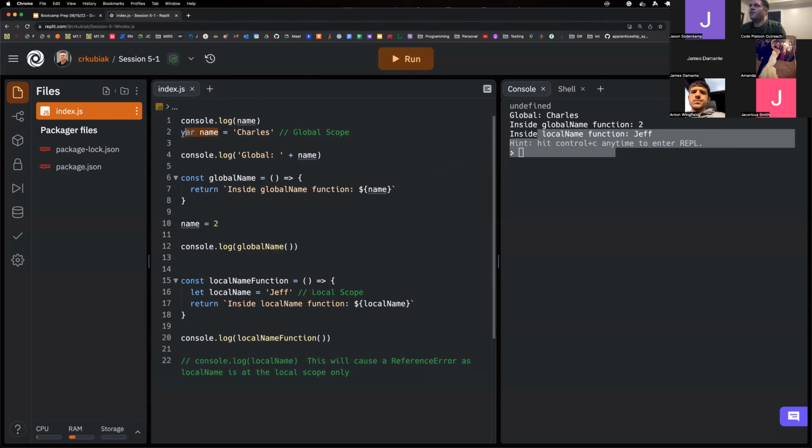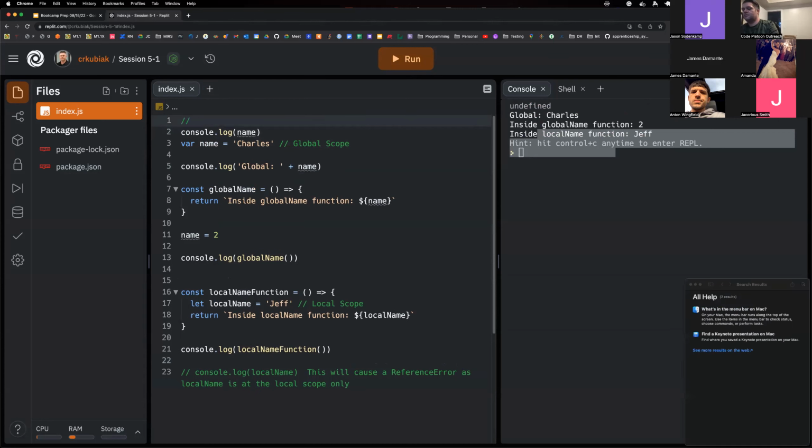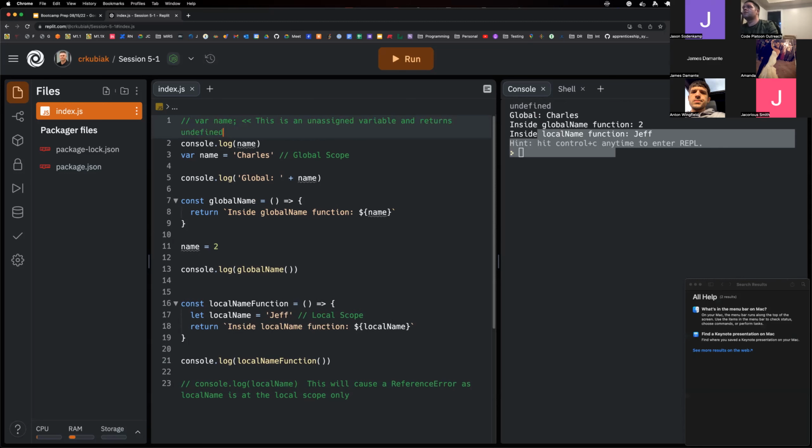When we do var, it's basically saying something like this. Right, and we only get that with var, we don't get it with let and const.